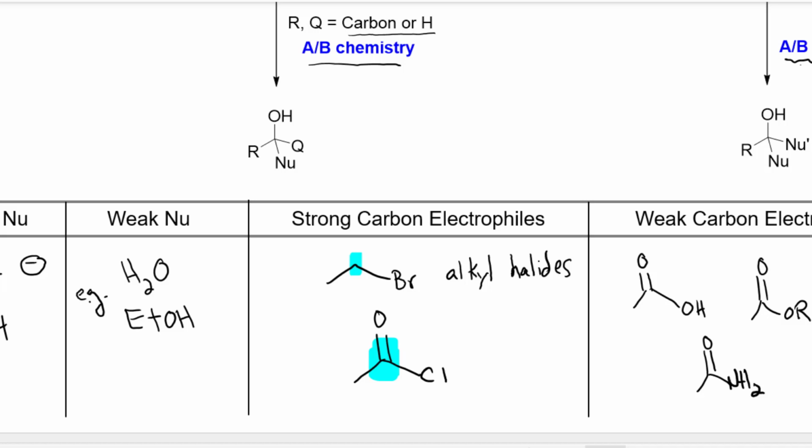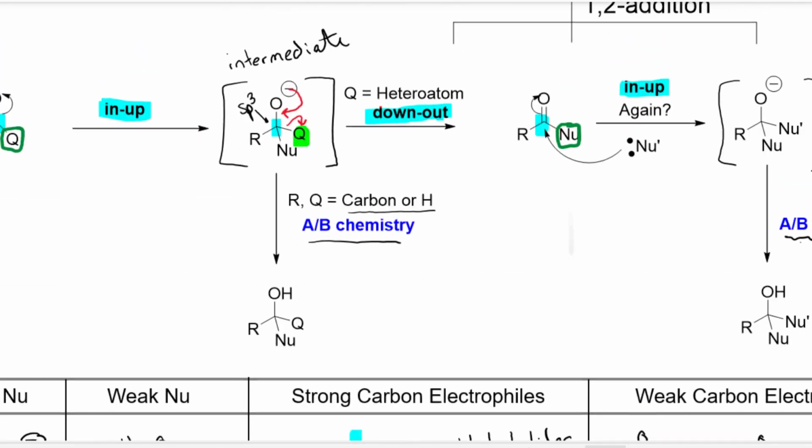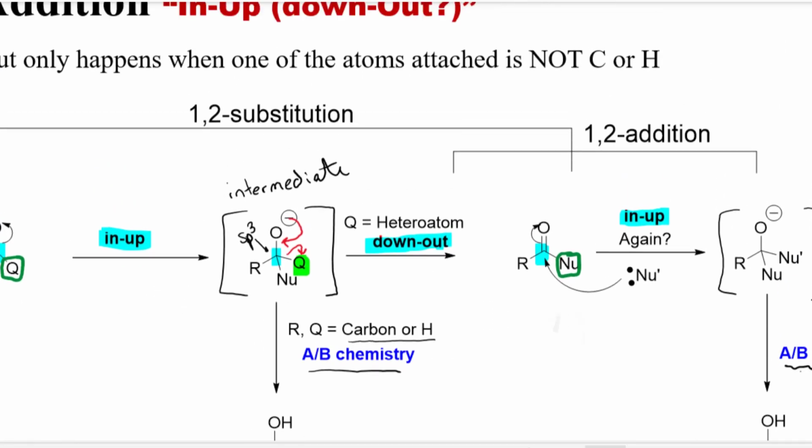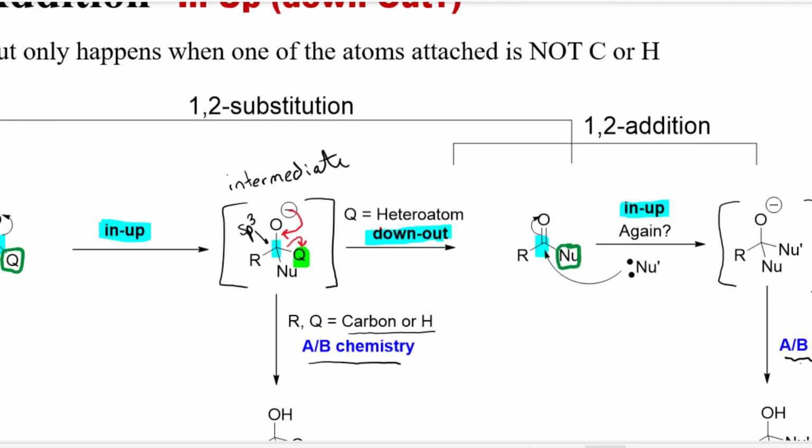To name those three, I could probably add aldehydes and ketones over on this side of the strong, but I'm not going to be talking about those in this chapter, so let's just take them out right now. But all of these have an electrophilic carbon that can be attacked by a nucleophile. So these are the things that we're going to be joining together to talk about this overall mechanism, the 1,2 substitution reaction.